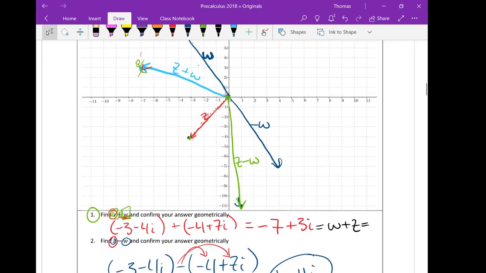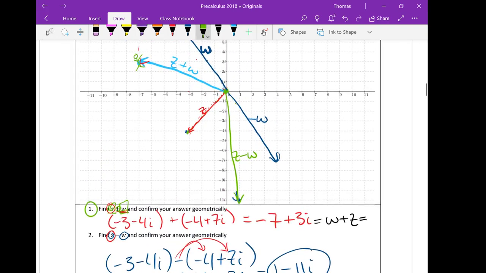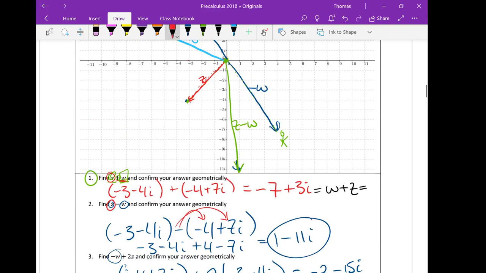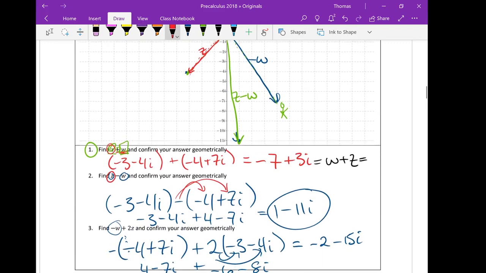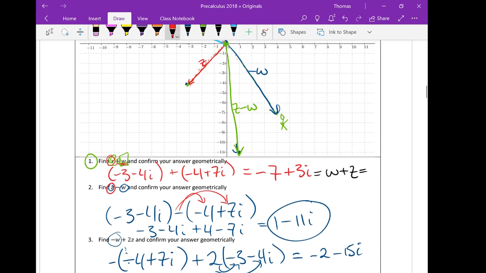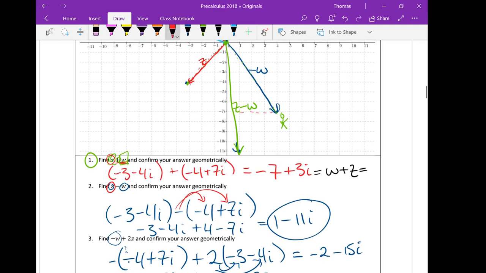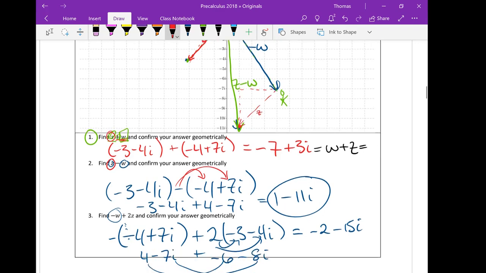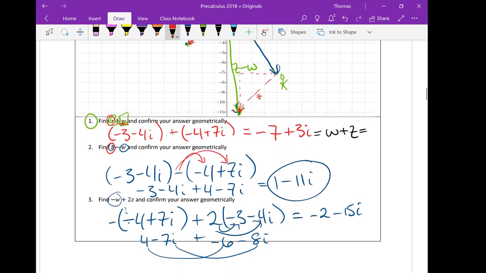So, go negative w. Well, we already have a negative w drawn up here, so let's do that first. Go negative w, go down here, have a little guy. And then it says go 2z. Well, geometrically, that basically just means do what z tells you to do twice. So z tells me to go left 3 and down 4, left 3 and down 4. All right, so that takes me right there so far. That's 1z. And then I need to go another z, left 3 and down 4. Maybe it would be right there. z again.